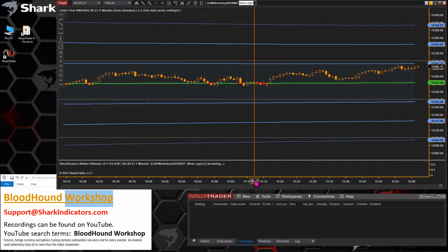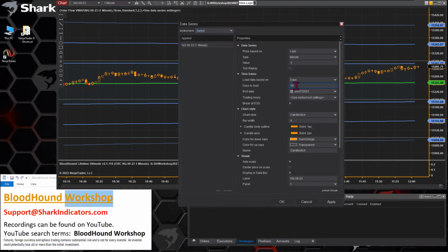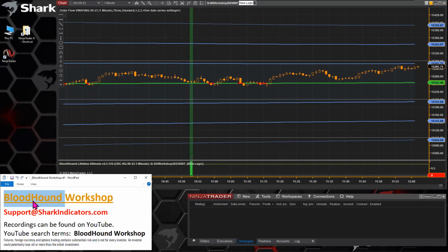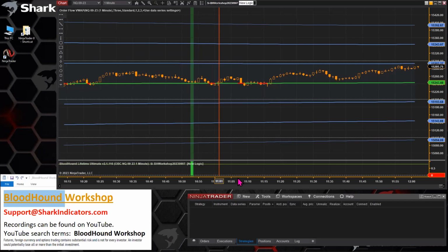All right, as soon as this is done, I'm going to add a time session solver to basically remove those after hours signals when the VWAP is just obviously too narrow to really be tradable. I thought reducing the number of days was supposed to shorten the calculation time. Let's see. Yeah, I did put 10. Just making sure I didn't put 100 by accident. Man, let's reset this again here. Well, okay, there. So it did finally calculate.